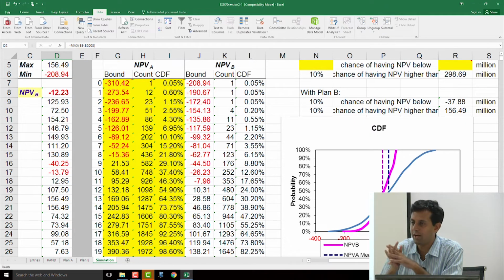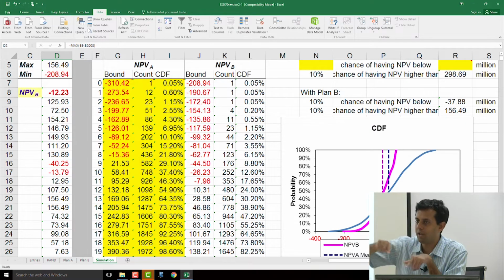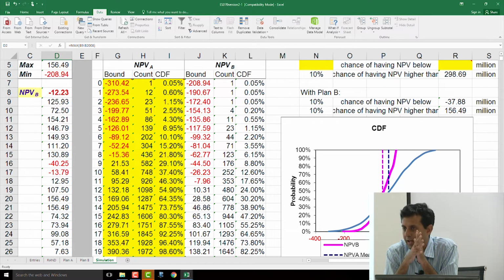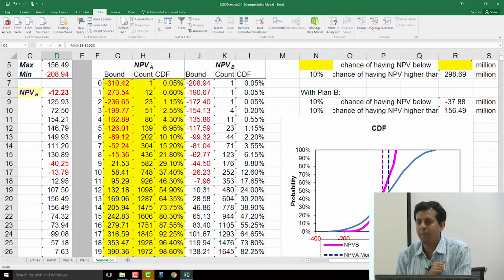So most of you get curves that look like this. The blue curve is a bit of an S curve, and the maroon curve is almost like a straightish diagonal. What does that tell you? First of all, whatever you do, and I encourage you to F9 as many times as you want, I doubt you'll ever get NPV-B to be greater than NPV-A, right? The dotted vertical lines are NPV-A and NPV-B, and NPV-A continues to be better than NPV-B. So that's one thing.